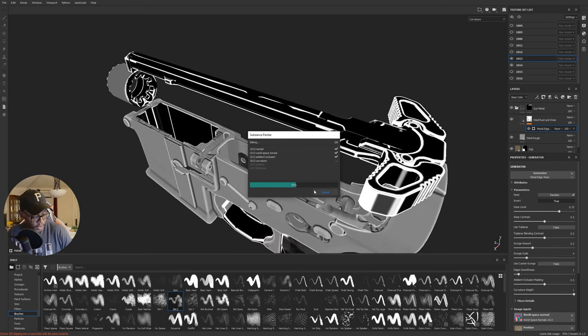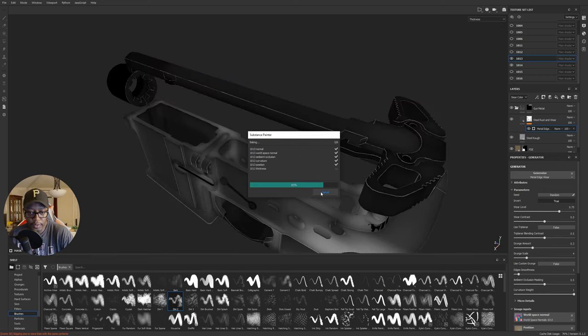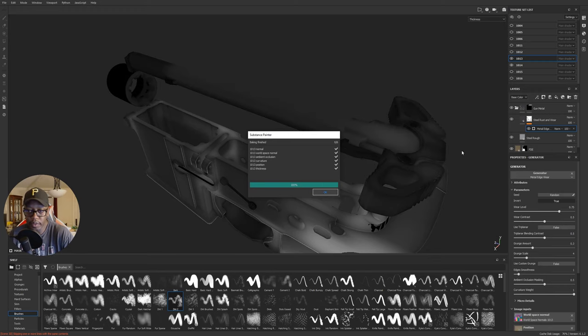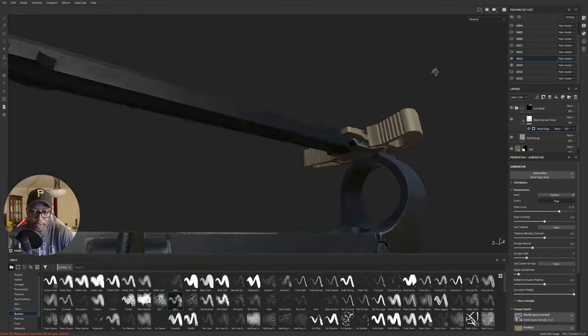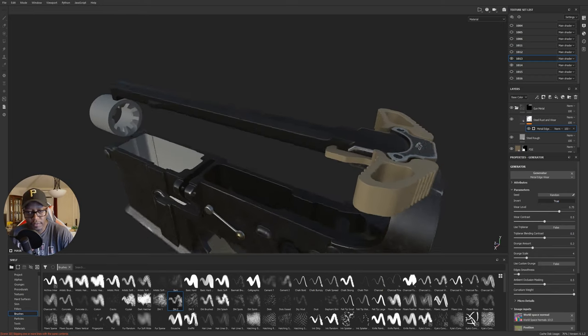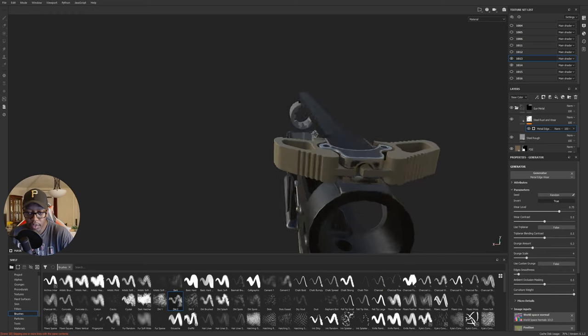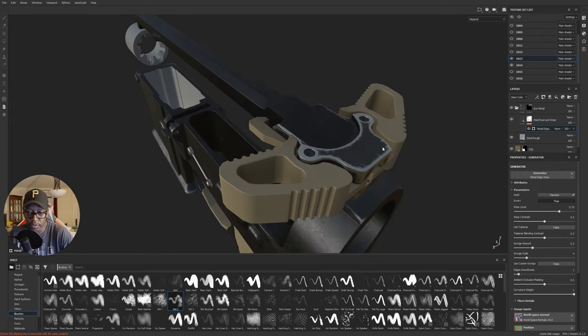Okay, so it's one of those things I tend to forget. Anytime you bring geometry in, especially new geometry, you want to bake those mesh maps so that it can set that up for you. And we should be almost done here. And yep, there we go. Okay, so now we can see that our metal edge wear is working. Now, we're not getting much down that way, but that's fine. This is actually never going to be used. So really the important part is the part that's going to be visible, which is back here. So I'm actually okay with this. We just need to tone this down here. This is a little too heavy. So let's drop our wear level a little bit. Let's increase our grunge amount.